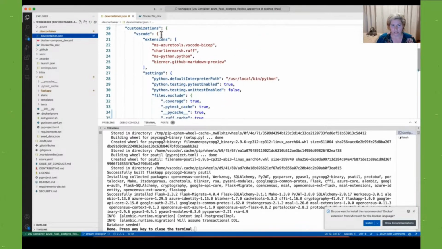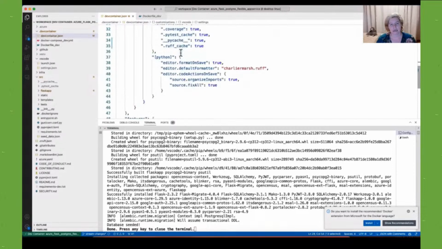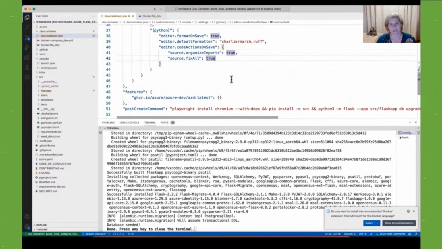So we can also use devcontainer.json not just to set up the actual Docker container, but also to set up things about our editor. So for VS Code, I say, these are the bare minimum extensions that I want. I can also bring in more extensions from my default profile, but these will always come with this container. I can set up the settings. So I say, where's the Python? Am I using Pytest? What files should it ignore? And then also setting up the Ruff editor for linting. So I'm saying I'm going to use Ruff, I'm going to format on save, I'm even going to have it organize imports. So that way I get real-time linting feedback.